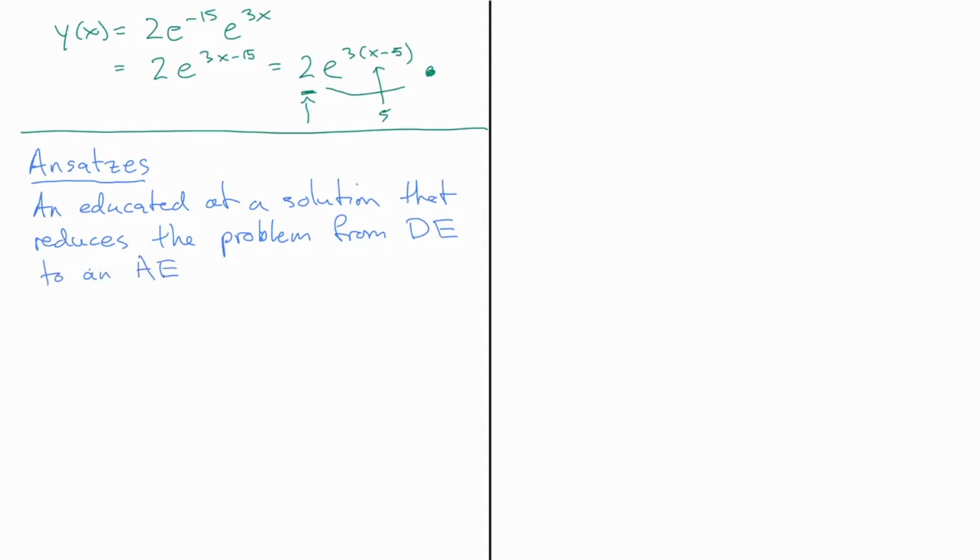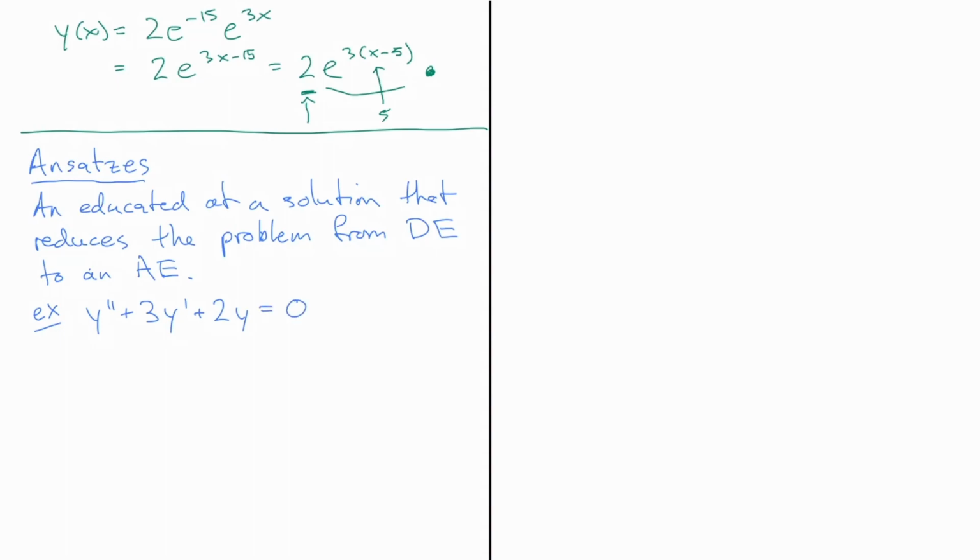Now, it doesn't always reduce it from a differential equation to an algebraic equation. In the examples I'm going to talk about, that's the case. In general, it'll reduce a more complicated differential equation to a simpler one. Sometimes you could reduce, for example, a partial differential equation to an ordinary differential equation with an ansatz. I'm not going to talk about the difference between partial and ordinary differential equations, but just to give you the idea that this method is not quite as restricted as I'm going to describe here. But in all contexts, it's quite useful as long as you have some basic idea of how these differential equations' solutions might look.